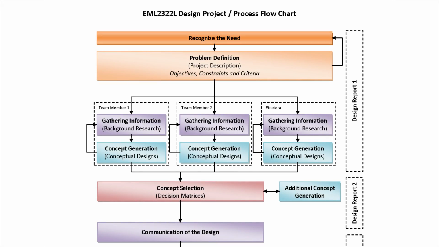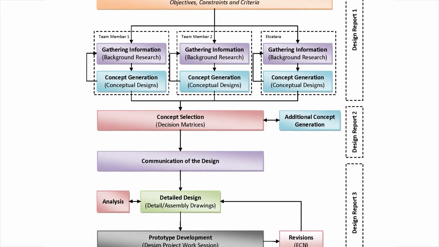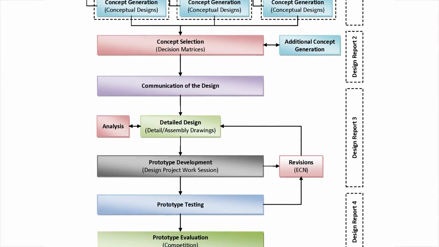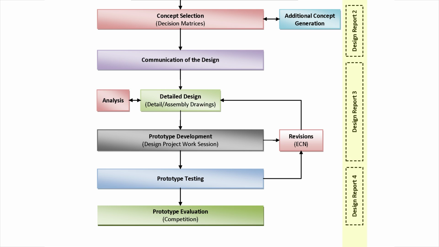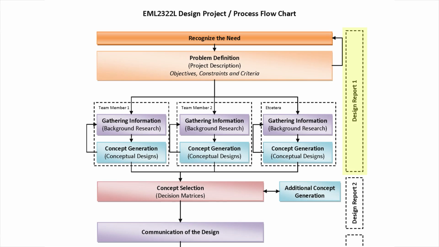The design project for this course uses the 10-step design process introduced formerly in the CAD course. As you can see, the design project is broken up into 4 unique assignments or design reports. For the first design report, each student is responsible for thoroughly reading the project description, performing background research on a provided list of about a dozen topics, and submitting a proper assortment of hand-drawn sketches which clearly illustrate their solution to the design problem. Each student receives an individual grade for their DR1 submission.